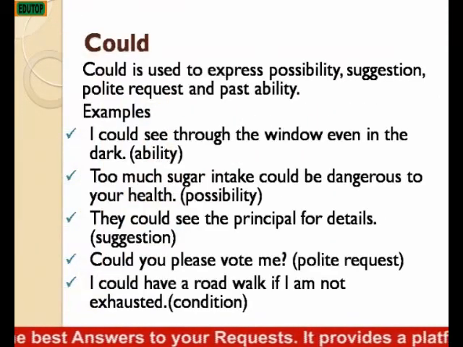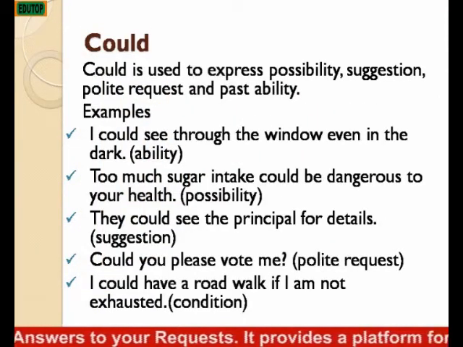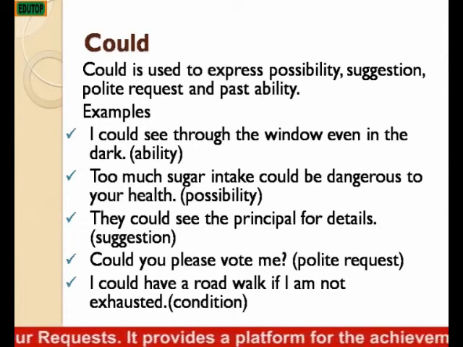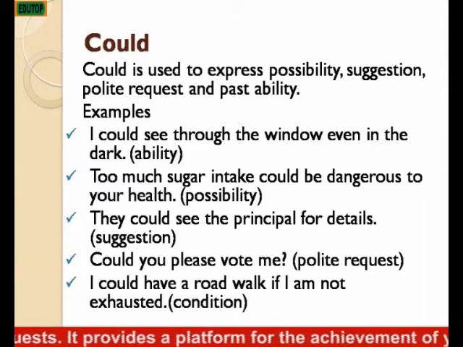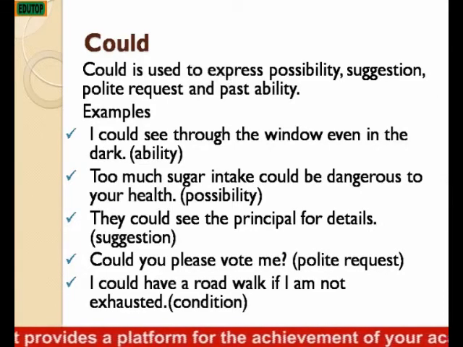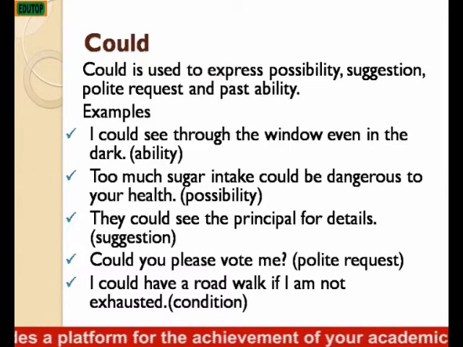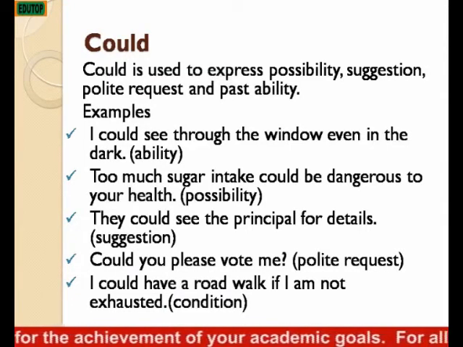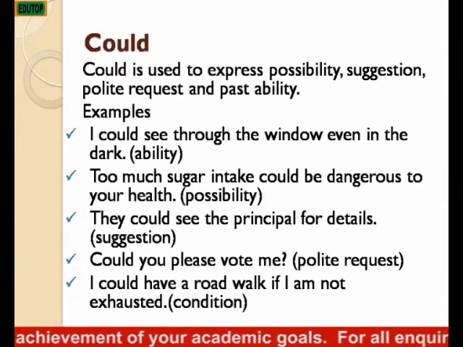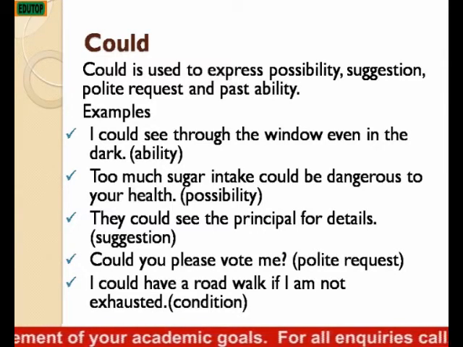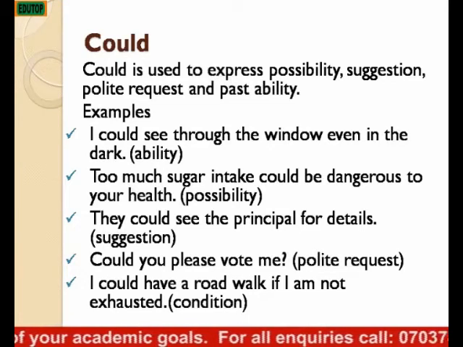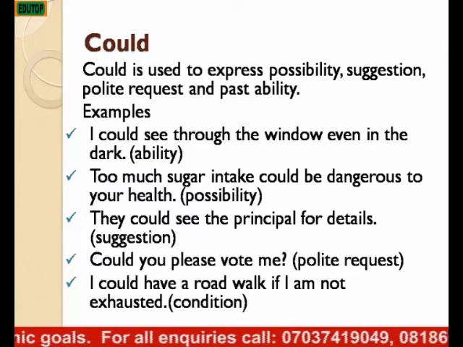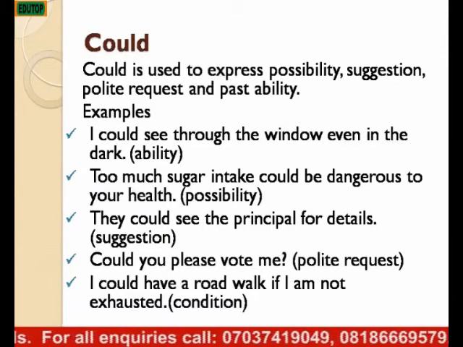Could. Could is used to express possibility, suggestion, polite request, and past ability. Examples: I could see through the window even in the dark. This is expressing ability. Too much sugar intake could be dangerous to your health. This is possibility. They could see the principal for details. This is expressing suggestion. Could you please vote me? This is a polite request.